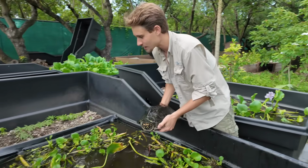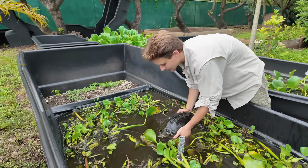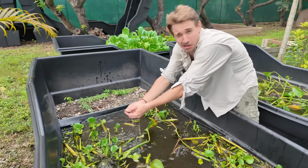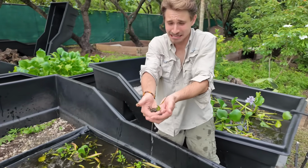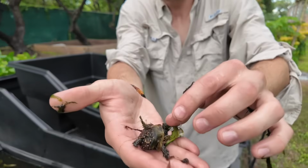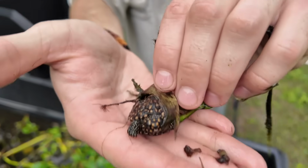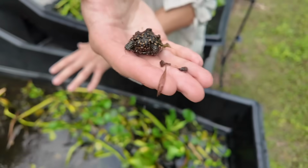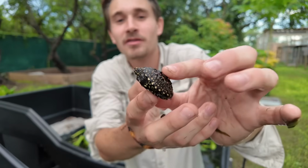So we're gonna let this guy back on in right now. He is hanging out right on the inside. And right here, I just got water in my eye. But right here, guys, look what we just found. We found what we came for. A tiny hatchling Indian spotted turtle. Now, I hope I don't get pink eye from this turtle water because it's definitely not the cleanest. But, guys, we found a hidden gem.